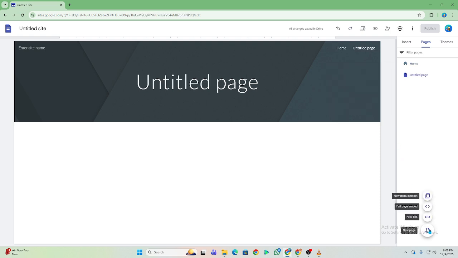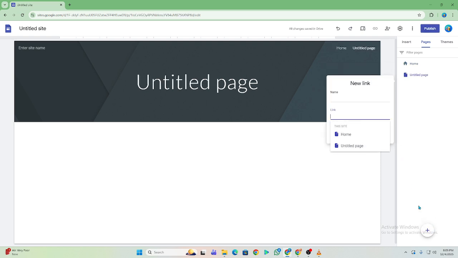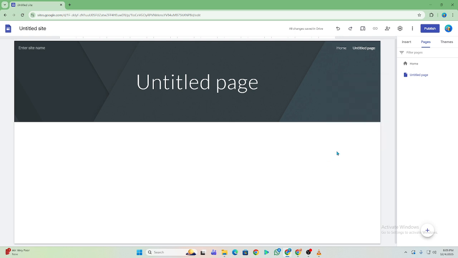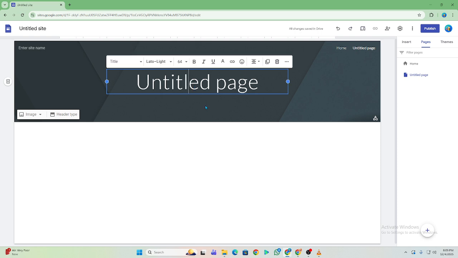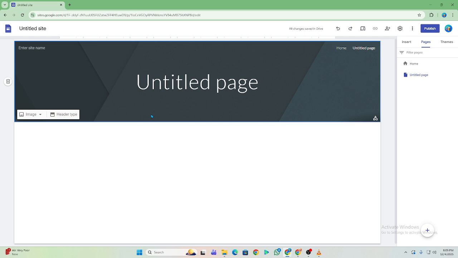In the box that pops up, type in the URL of the site you want people to go to. It can be anything: a booking page, a shop, a form, you name it. Then type a short label so it shows up nicely in your navigation. After that, hit Done. Google Sites will drop the link right into your navigation menu. If you want it higher or lower, just drag it around until it sits where you want it.